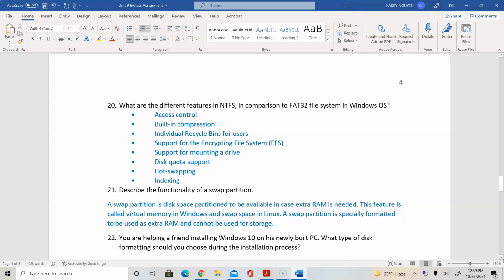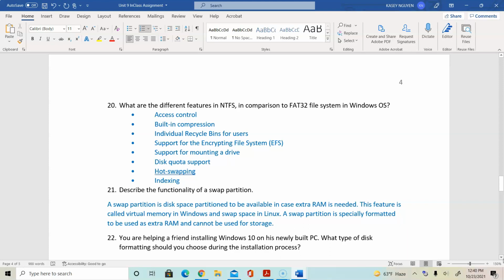When you click the properties of the file or the folder, you can go to the advanced option and be able to do that if the file system you have is NTFS. It supports mounting of a drive like a USB flash drive, external drive, and also an internal drive if that drive is made available through BIOS or UEFI. We also can set up disk quota to control the storage limitation for each of the users.